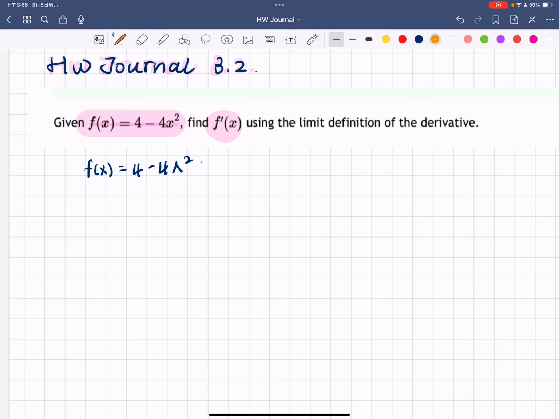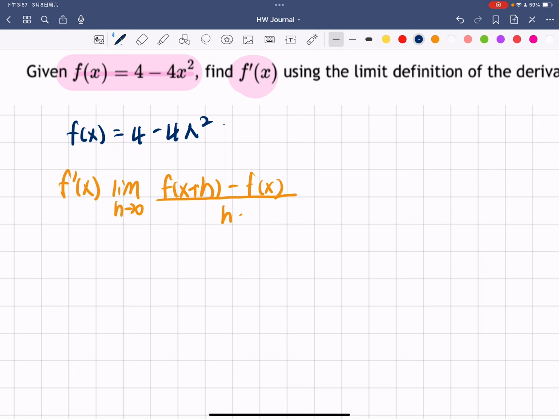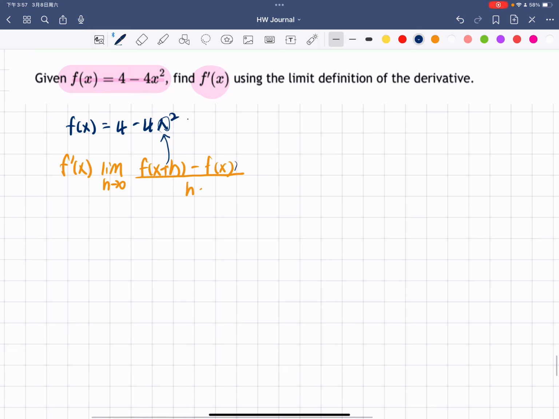Let's review it to get all together, which is f prime of x as the limit of h going towards 0 of f of x plus h minus f of x over h. Okay, so in this case, the same thing. We will be using it. Firstly, in the first term, we're going to be substituting x with x plus h. And then for the second term, everything is just going to be staying the same.